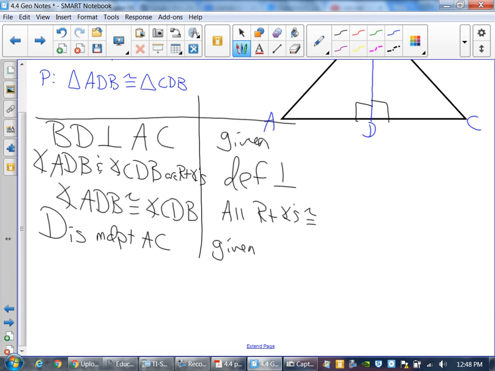Okay? A midpoint creates two congruent segments. So you look at the diagram and figure out which ones. Well, if D is the midpoint on AC, that means these two are the same. According to the progression sheet, it tells you segment congruent segment. Well, AD, DC. There you go.